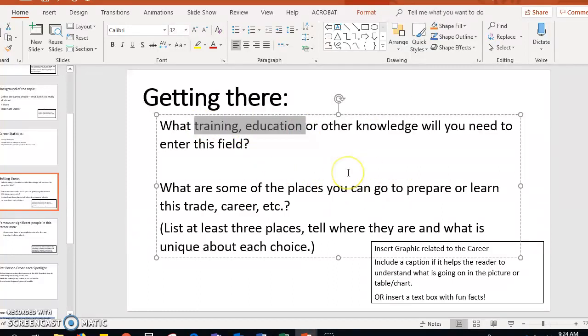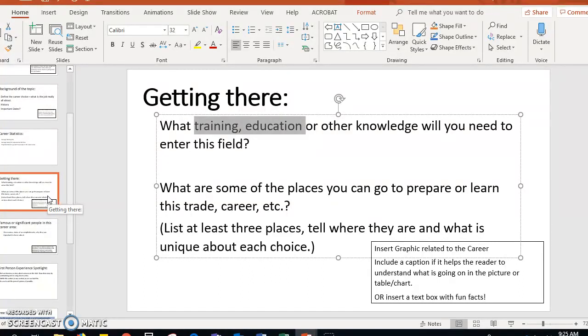If there's some place that you need to go next in order to get into the career, if you're doing a military career, maybe you want to add a slide about the ROTC, about a college that you might be interested in going into as well, or a military school that you're looking at. So you might want to include extra slides within here. So as with the brochure in Word, you can add extra boxes and things like that into your brochure. You can do the same thing by adding extra slides here.